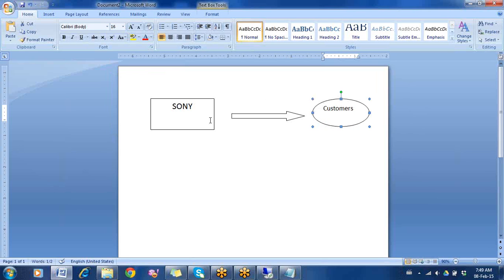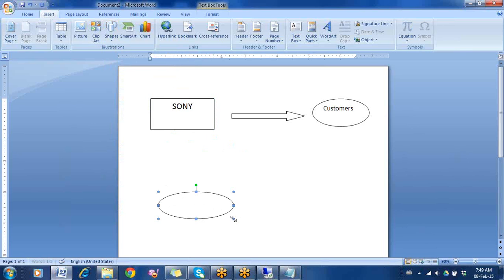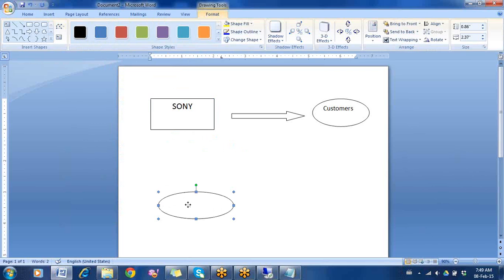And there are some employees also who run the business for Sony. Like there are some sales professionals, some service professionals, some marketing professionals. So there will be some employees here. These are the internal employees of the company.